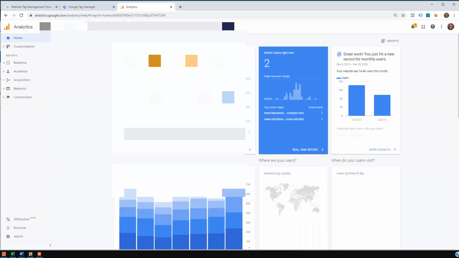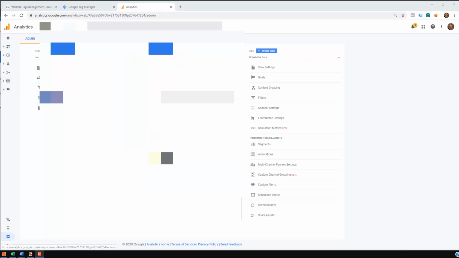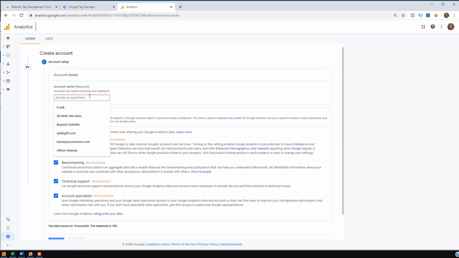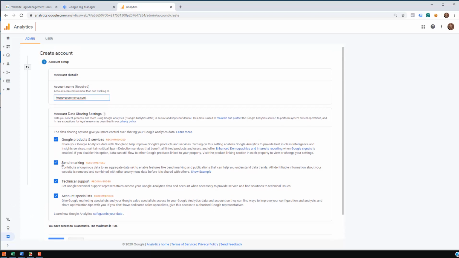I have analytics on multiple properties, so it's going to show me this right now. Inside of analytics, we're going to click create account. For the most part, we're going to leave all the defaults here.